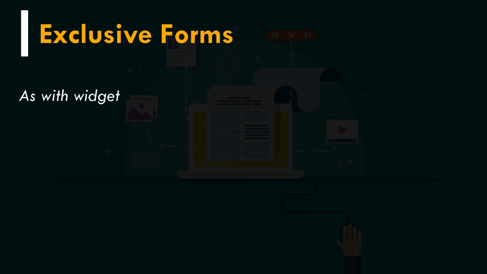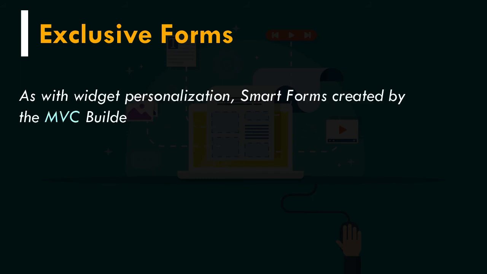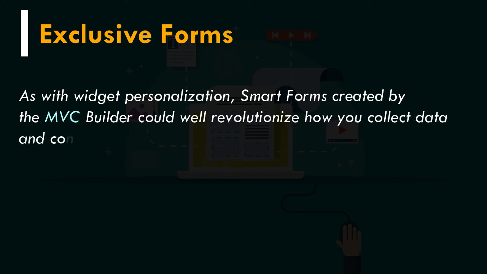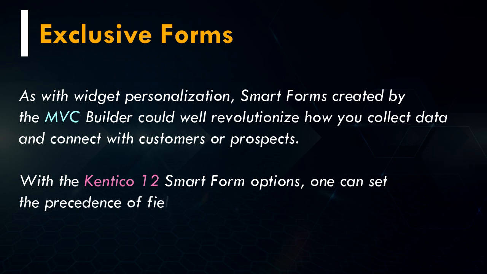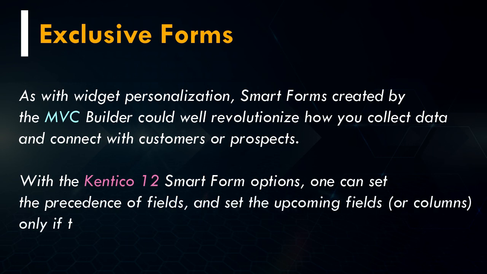Exclusive forms. As with widget personalization, smart forms created by the MVC builder could well revolutionize how you collect data and connect with customers or prospects. With the Kentico 12 smart form options, one can set the precedence of fields and set the upcoming fields or columns only if the previous ones had been filled.